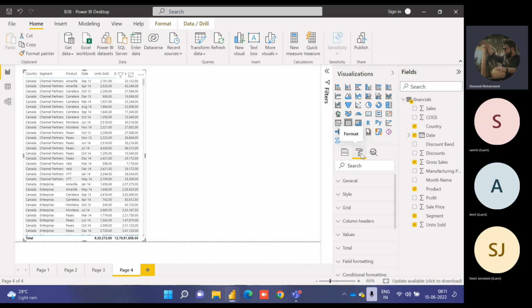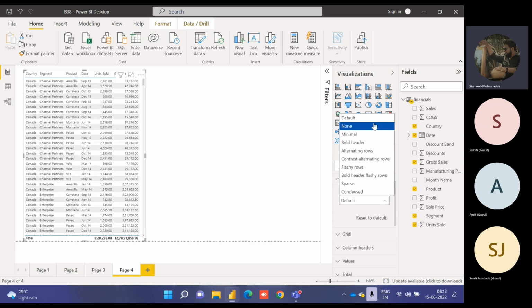In the style option, you can change the format of the complete table. Right now it is by default, that is you have the alternate rows and alternate rows are shaded with a different color. Yeah. That you can change and say none.